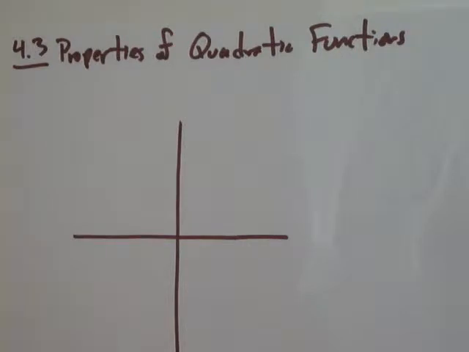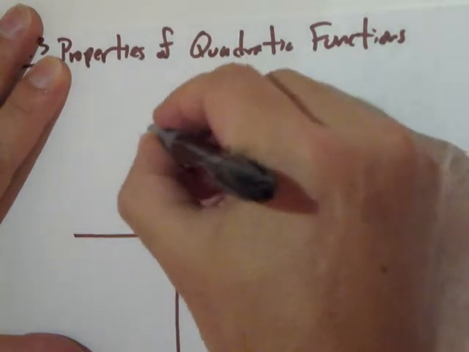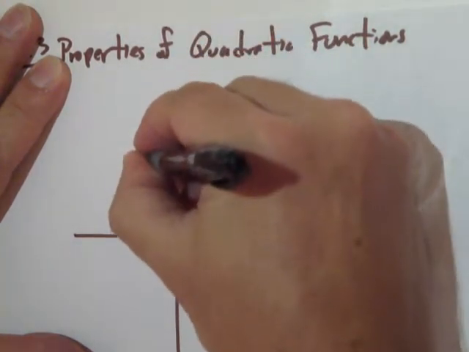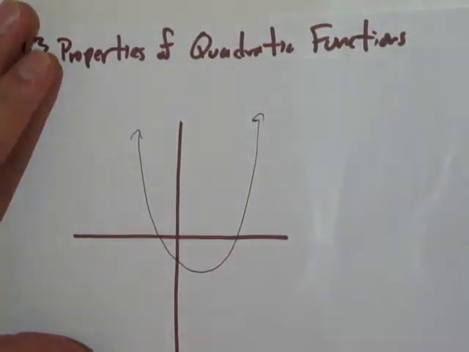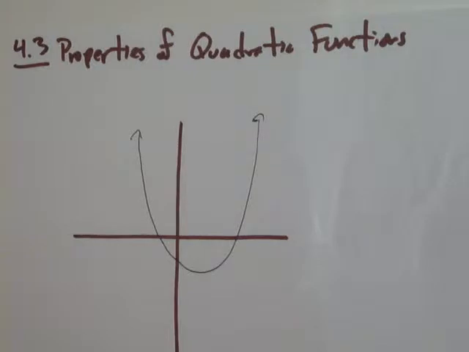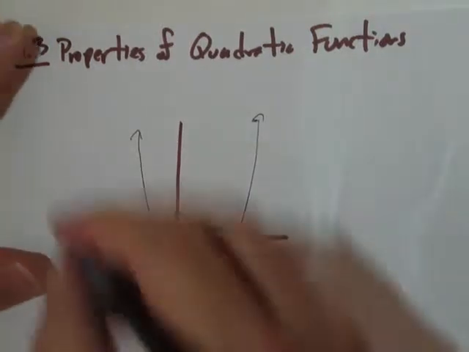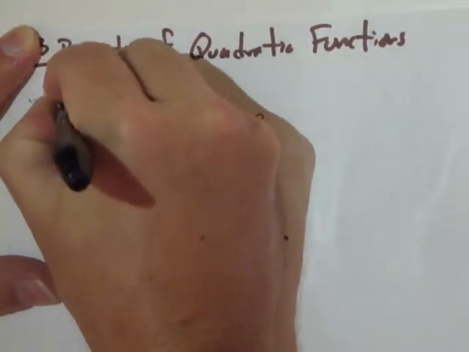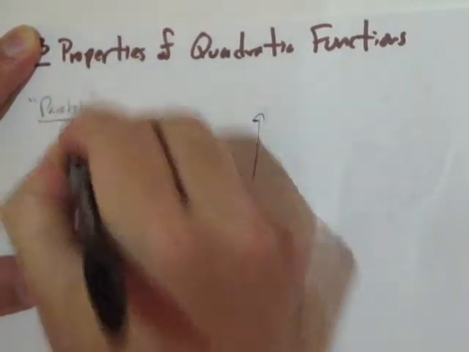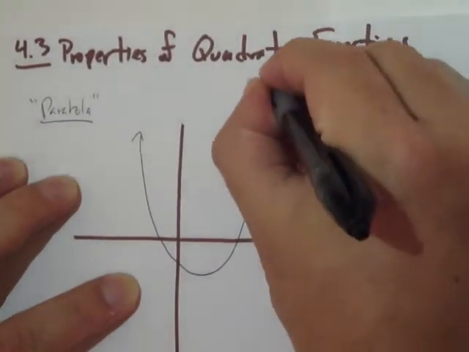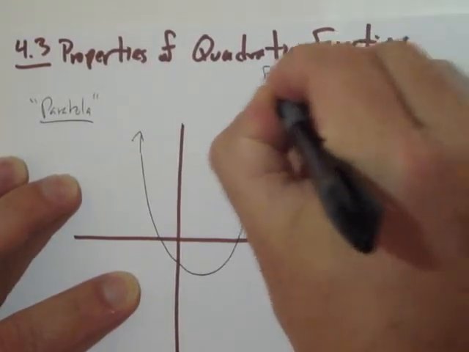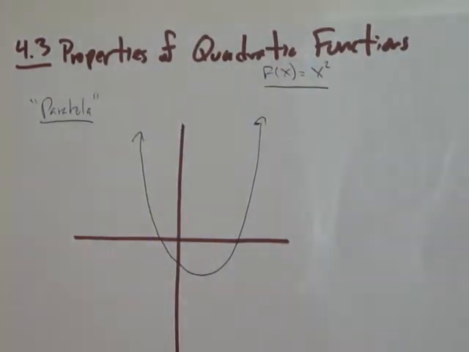So the first thing I want to look at is, let's draw a parabola on here real fast. I'm going to purposely off-center it a little bit, so let's put it right about here. Alright, so there's our parabola. Let's take a look at some of the sections of the parabola. So remember, this is called a parabola, and it's a version of the square function. Remember, a quadratic function, f of x equals x squared. It's all variations of that f of x equals x squared.